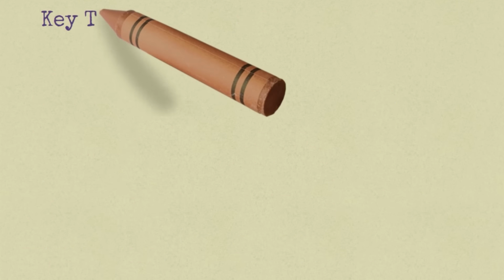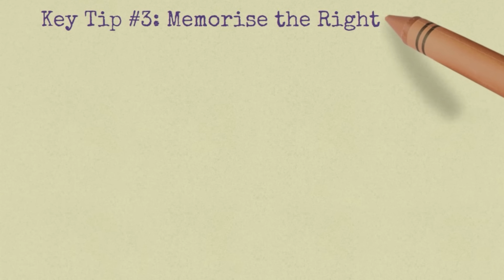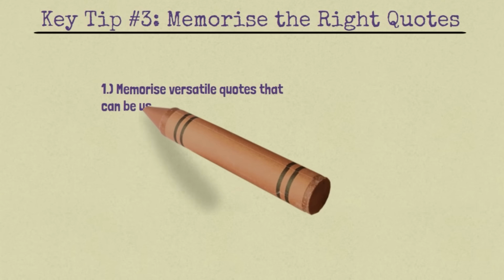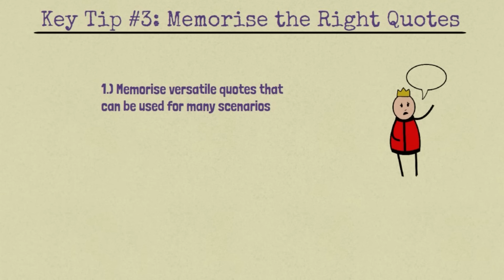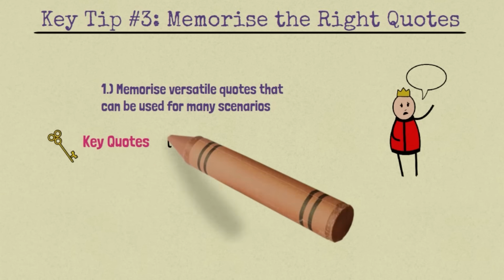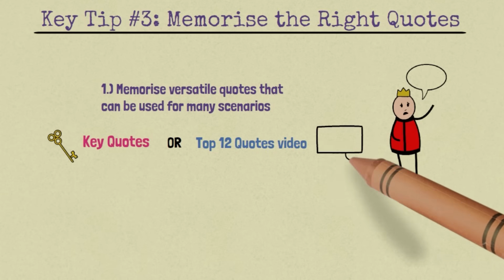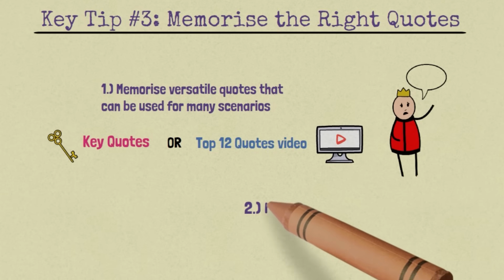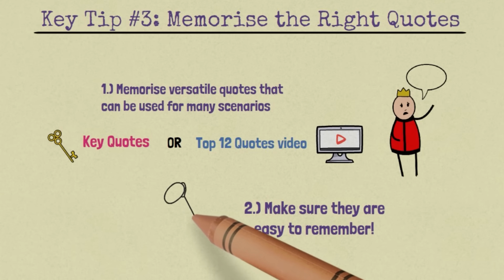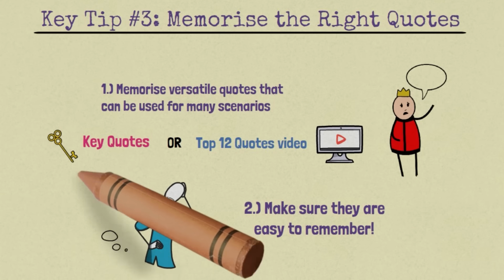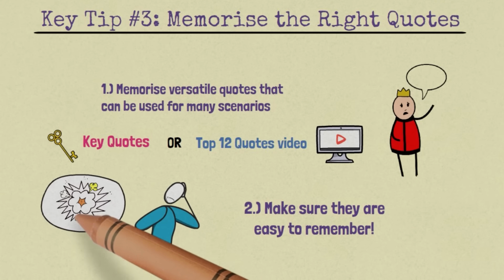It is also very important to memorize the right quotes that can be used for a variety of situations. You can use the key quotes from this video, or check out my quotes video on Macbeth, which gives you 12 quotes to cover the main themes, characters, and plot points. And best of all, they are easy to memorize because it doesn't matter how good the quote is if you can't remember it when you need it.